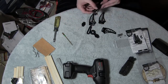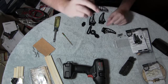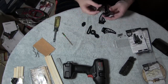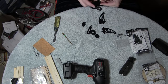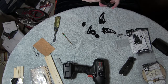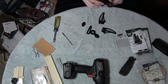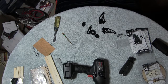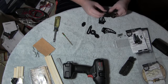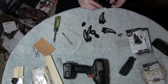Alright, that's really annoying, so I'm just going to use this one. So you just bend the Durlin back a little bit and slide that in there. It's a lot harder than it should be, but what are you going to do? And for this one, you just do the same. Slide it into the Durlin piece. And it should just all snap together. Like so. And I put that on backwards. Pay attention. Yeah, you don't want to do that. I just completely put this on backwards. Put both sides on backwards. Anyway. Yeah, that's on correctly.